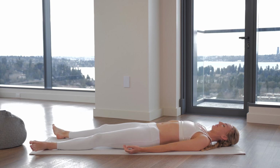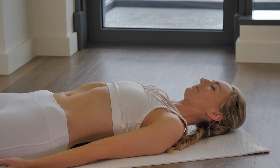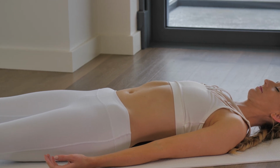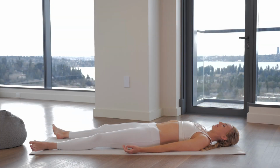Come into a little mini shavasana. So the kriya is not over. However, this is instructed now as a period of constructive rest. So just lie down on your back. Consciously circulate any energy that's grown at the navel point throughout the whole body now. Just giving the energetic body a moment to circulate, integrate.